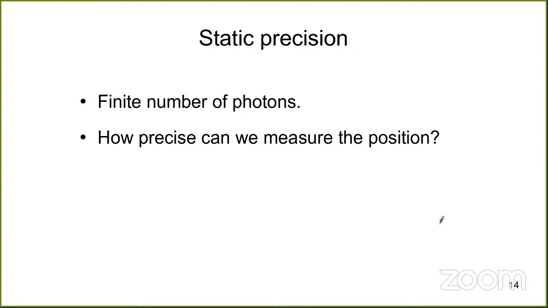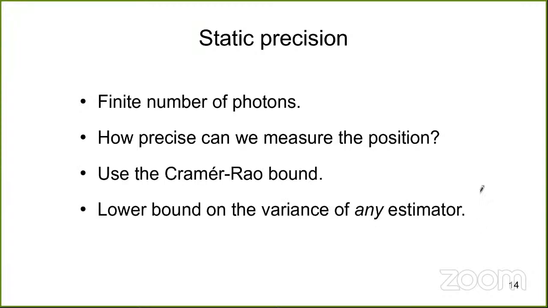This is important since if the feedback system is fast enough, we can approximate a particle as standing still during one cycle. For this purpose, we use a very powerful statistical tool called the Cramér-Rao bound, which is a lower bound on the variance of any estimator.